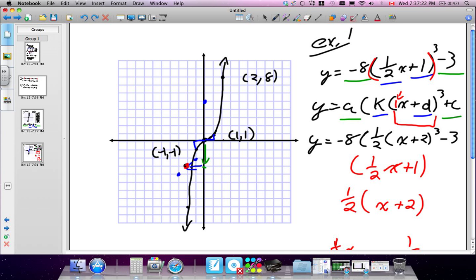It's the same idea. The only difference is when we're going over, we're cubing it. So when I go 1 in the positive direction, 1 cubed is 1. So I go up 1. Here's another point. But you don't apply any transformations after that? No. I haven't applied stretches yet. I'm going to do that in a minute. I'm just redrawing it so you see where we are. Then I go back to that middle. When I go over 2 from there, 2 cubed is 8. So I went up 8 units. So there's another point I get to cross.